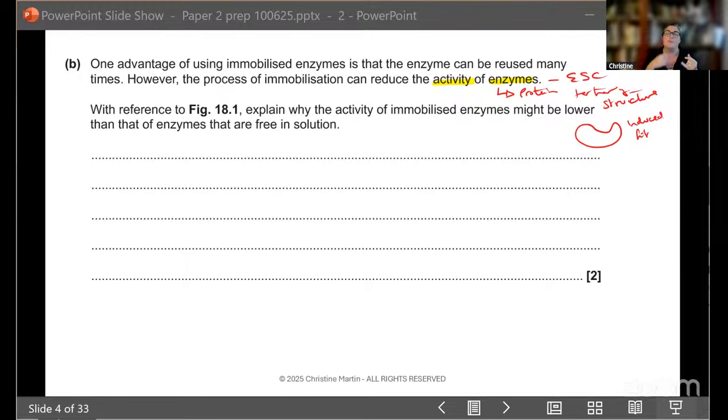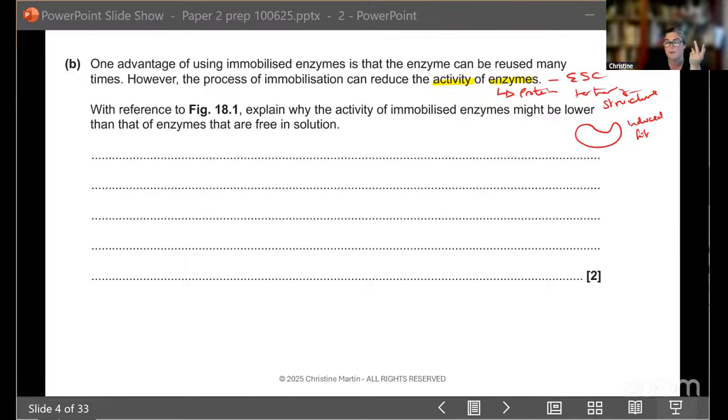So if you think about the protein, it has a tertiary structure. That's those interactions between those R groups and the fact that it can mold itself around the substrate, and that puts strain on the substrate, causing it to break apart by lowering the activation energy. So what you have to realize is, in this case, if we have them free floating, their shape is intact. Whereas if they are immobilized, their shape might be compromised just slightly. So that's where I would believe that they want to go on that one.